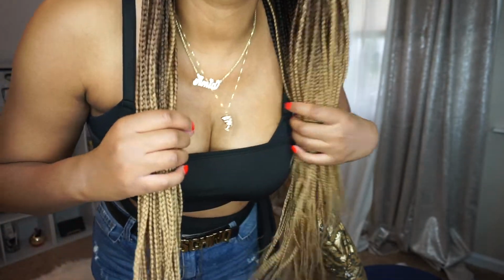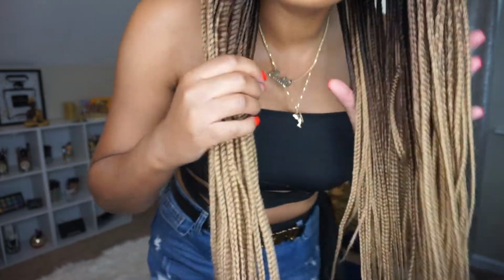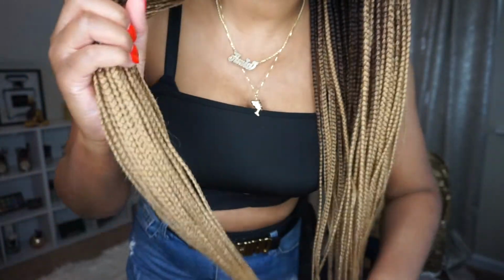Oh my gosh, I'll be right back. I'm going to go dip these in hot water and I'll show you how it looks. And let me show you how the ends look again right now with them not being dipped. Ooh, I dipped my ends. So they're nice and sleek. And you could put mousse on it at this point, but I'm just not going to.